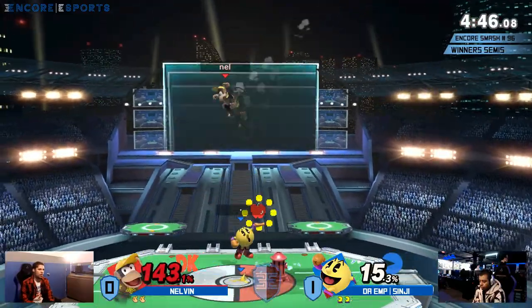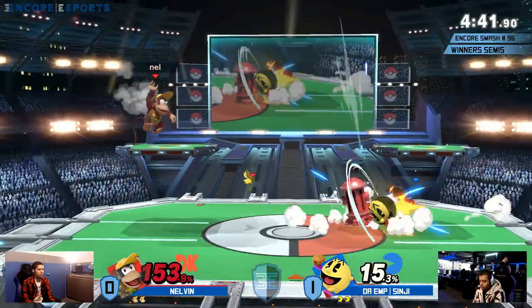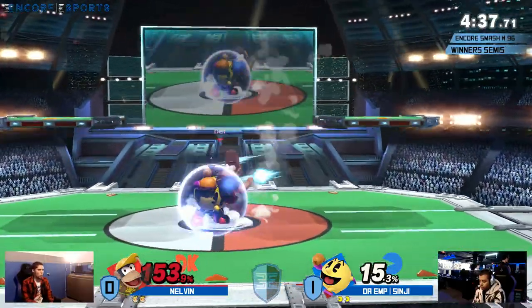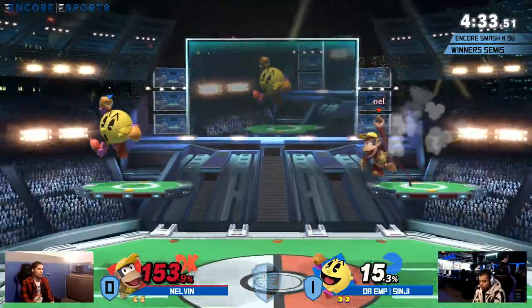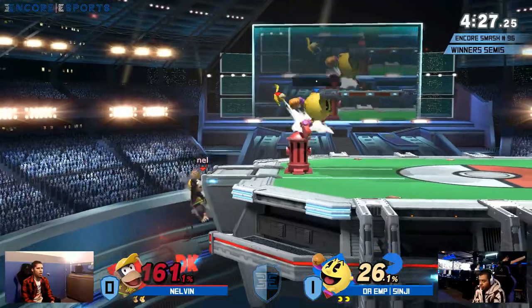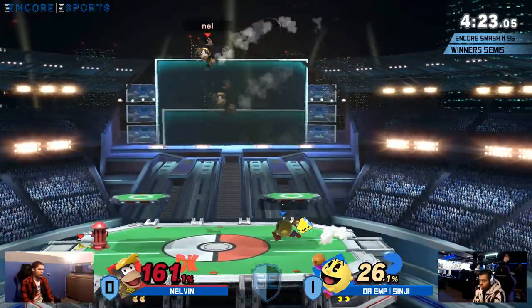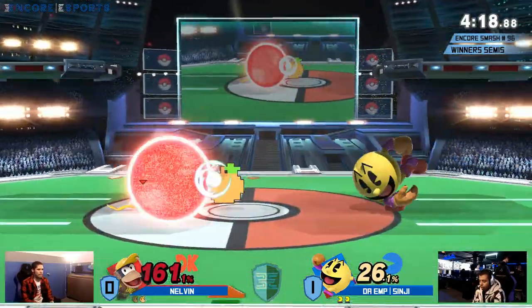Sinji got banana in hand. That's pretty crazy that Pac-Man can throw his own item and still have banana in hand. Obviously, they're two different things, but that's still pretty funny. A lot of power for one little yellow boy. All right.